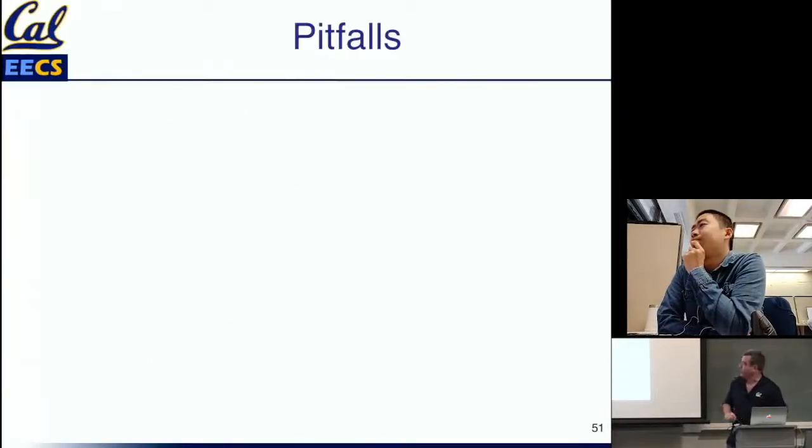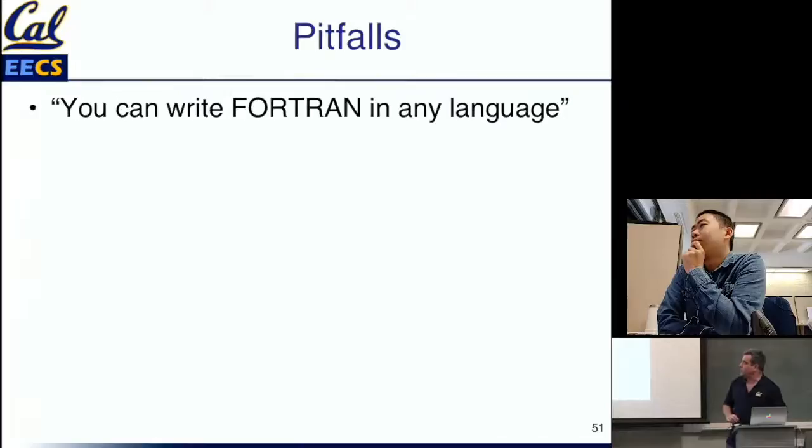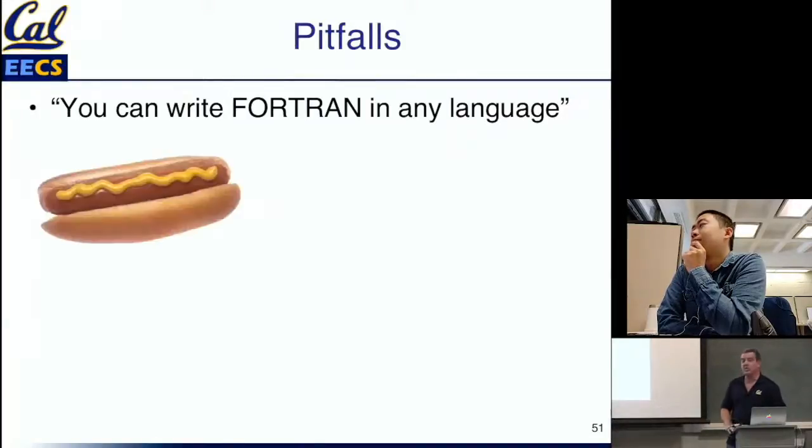In particular, there's a quote, and I don't know who it's attributed to, that says, you can write Fortran in any language. Here's what that quote means. What is this? It's a hot dog. Do we have any German speakers in the room? Any German speakers at all? No. OK, well, I'll still make this work.